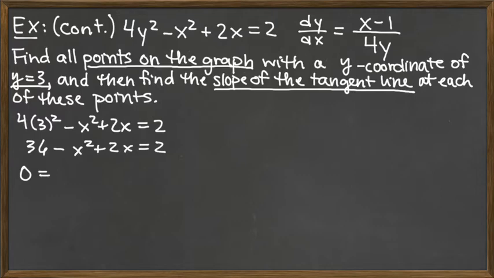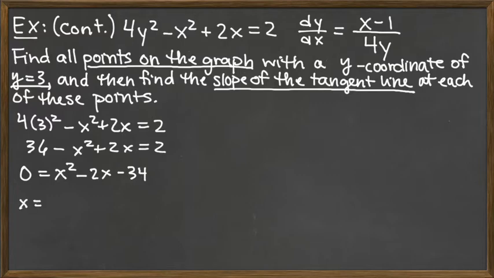So when we move everything to the other side, we add x squared to both sides, leaving us with x squared. We have to subtract 2x from both sides, leaving us with negative 2x on the right-hand side. And then we have a 2 sitting there, and we need to subtract the 36. So 2 minus 36 would then be negative 34. So there's our quadratic equation, and we've got the quadratic formula to be able to solve for x.